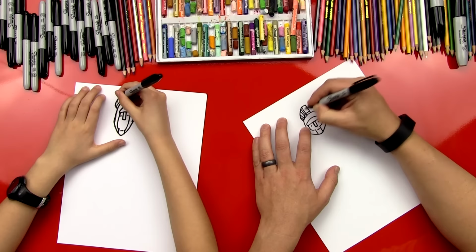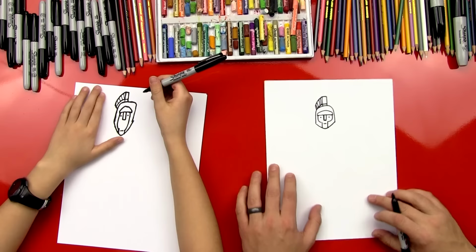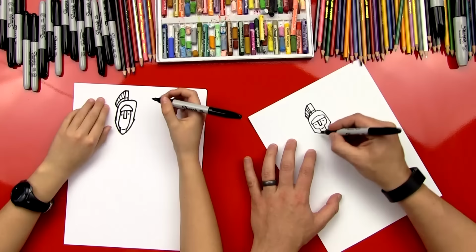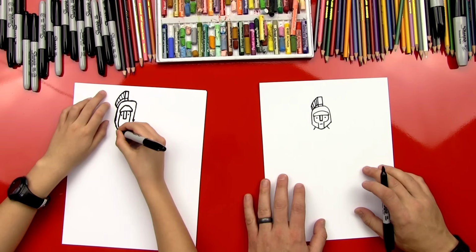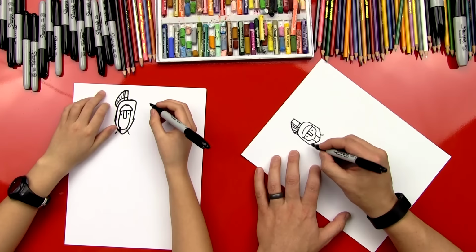It looks awesome, huh? You're about to say, we're completely done. No, we're not done with the drawing yet. All right, let's keep going. We're going to draw his neck. And let's draw a curved line that comes out this way. Another one that comes out this way. We always draw curved lines. I don't know why. I always say, draw a curved line. I mean a circle.